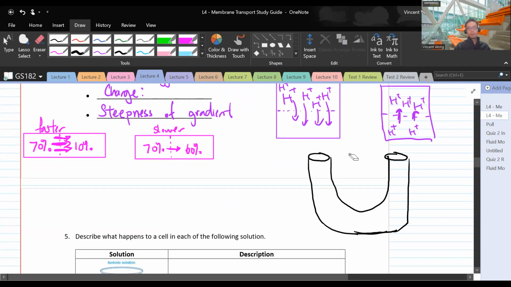So here is the tube, a U-shaped tube, and it's separated by a membrane here. So this membrane is special. It only allows water to pass through, nothing else. That's a key thing to know. And this tube is gonna have equal water level on both sides initially. Just gonna shade it in. There we go.